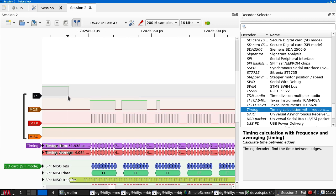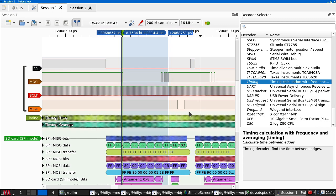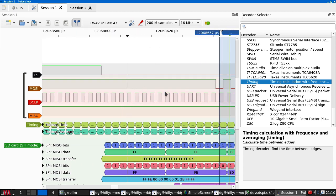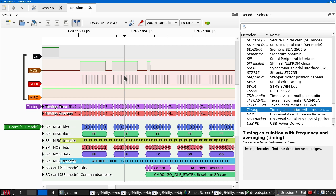So, chip select goes down, we output 2 FFs, then there's the command. Now, what's different here is there's 15 FFs. That's 1, 2, 3, 4, 5, 6, 7, 8, 9, 10, 11, 12, 13, 14, 15, and then the command starts. Here there are 16, two groups of 8.